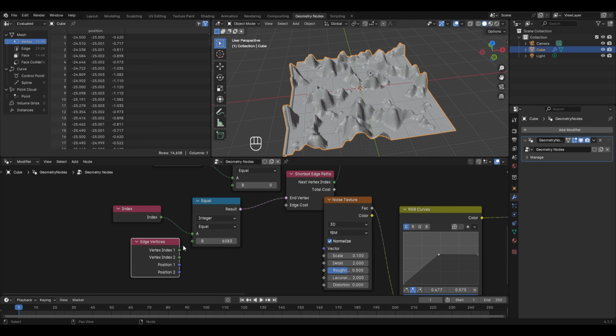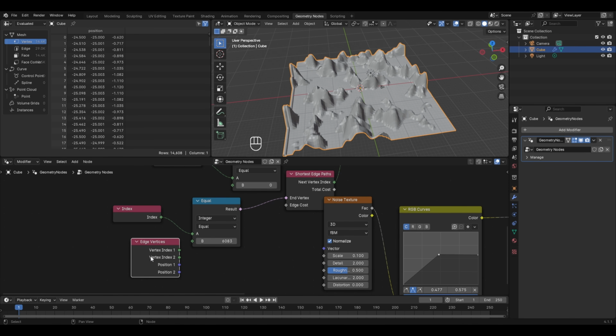The first 2 are the vertex index and the last 2 are the position sockets. So it basically gives the information as output about the vertices that form an edge. So as we all know that an edge is formed by 2 vertices connected to each other. So from the vertex index 1 socket, it will basically give the output of the index of the first vertex. Similarly, the vertex index 2 will give the output of the index value of the second vertex forming the edge. Then you have the position sockets, which will tell you about the position of the 2 vertices through the position 1 and the position 2 node respectively.